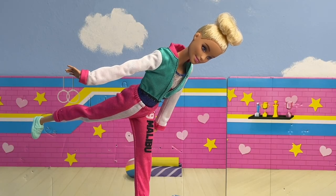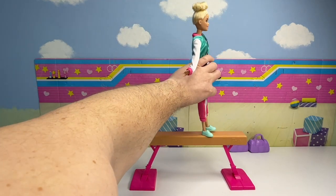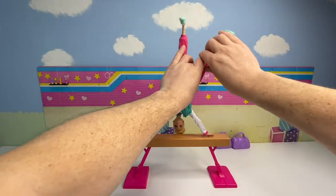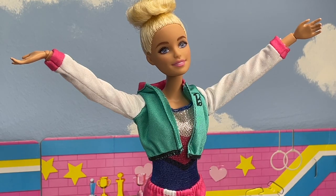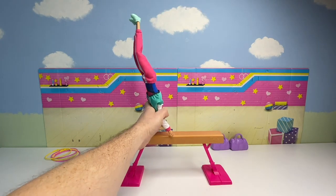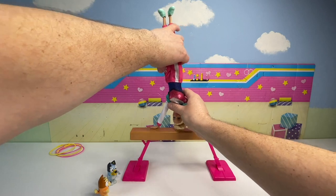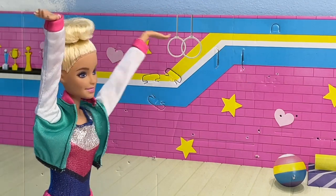Next, guys, let's try a somersault on the beam. Wow. Did you see that, Bluey? Miss, you just did a cartwheel. And now, lastly, the dismount. Hold it. Just doing a handstand, Bluey. And that is how it's done.